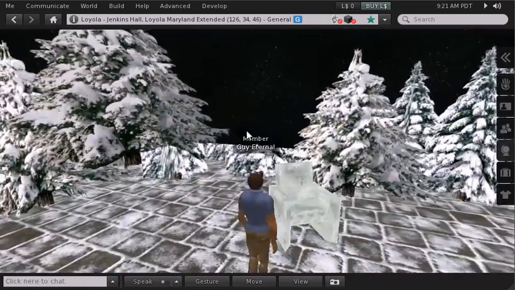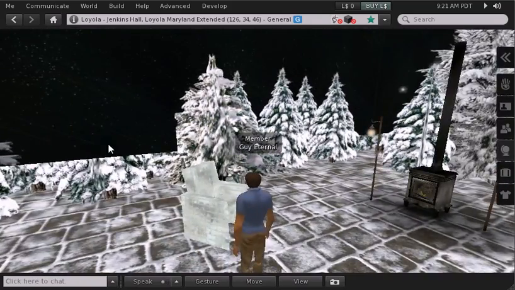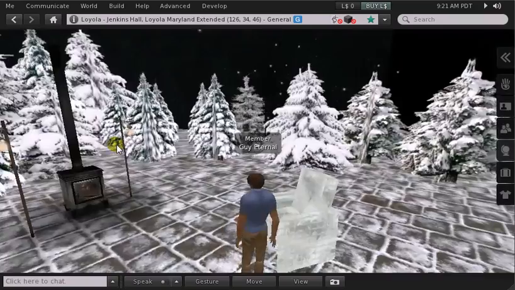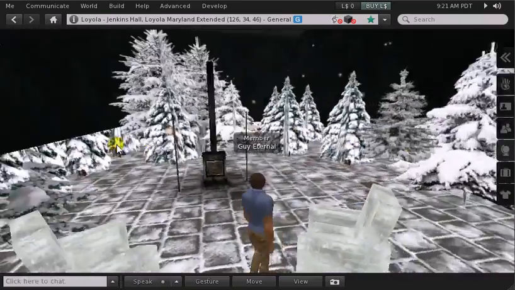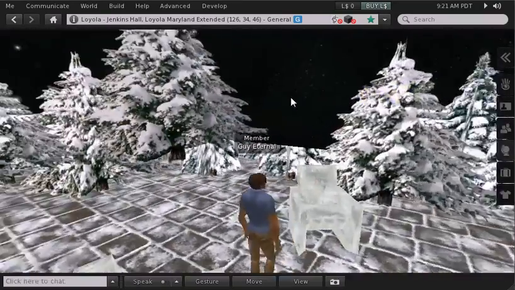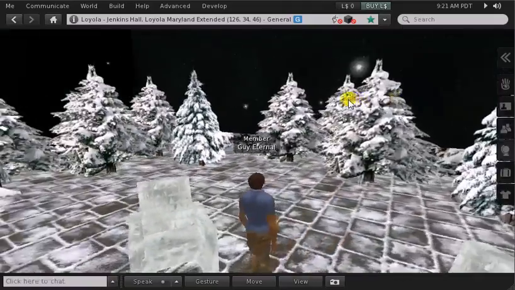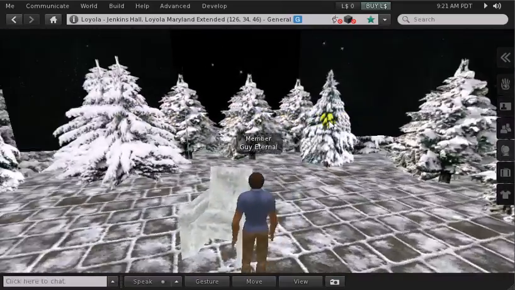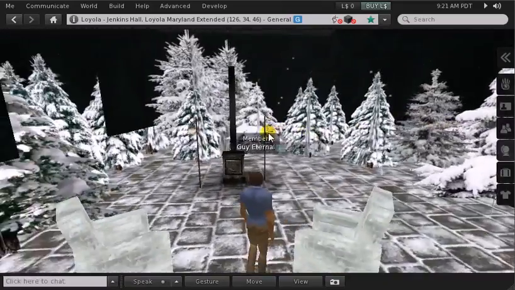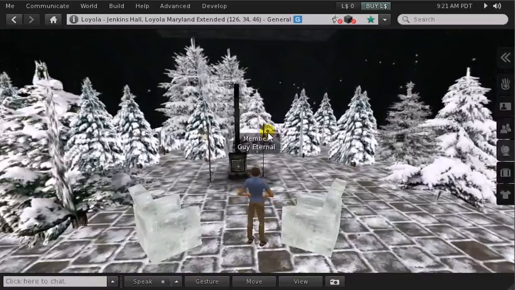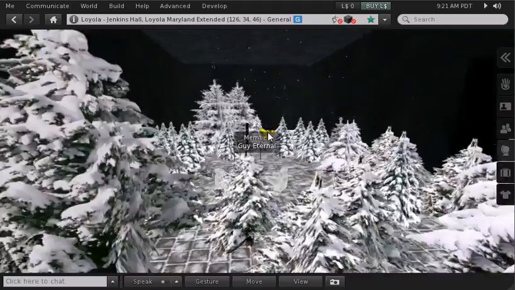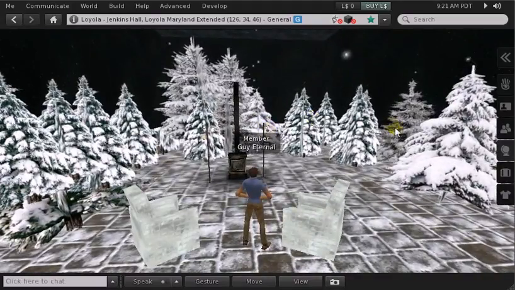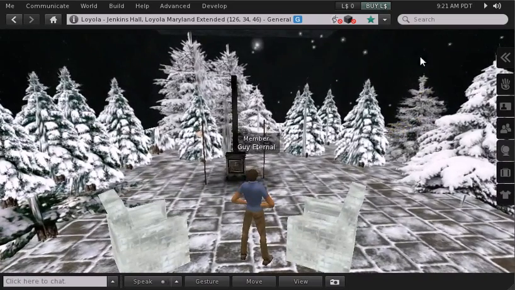So if you come to this region and you're looking at things and moving around, you'll say, whoa, this stuff is just disappearing and there are things appearing all over the place. It's because the way that these trees were made, they were made to render very quickly, and the panels in back of them are being told by the renderer, the application that actually draws what you see, to draw in front of these because these don't have any depth to them.